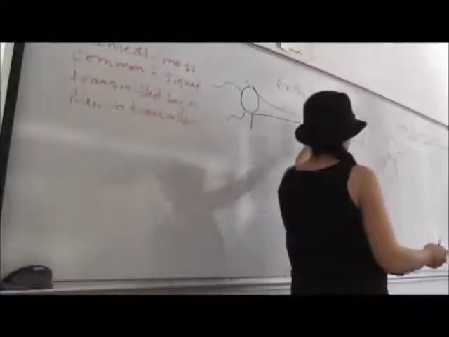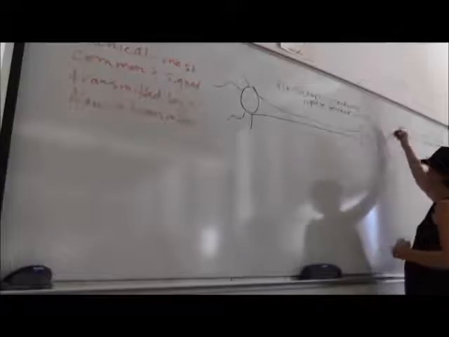So an action potential is going to be fired in our presynaptic neuron. It's going to release a neurotransmitter to the synaptic cleft. It's going to cross the synaptic cleft and bind to its receptor, which is a chemical gated receptor on the postsynaptic neuron. This is the most common type of synapse we have.